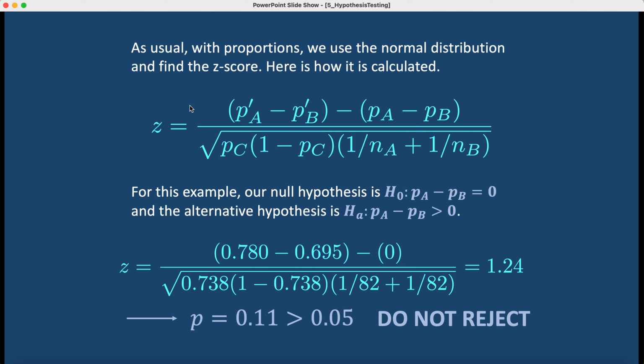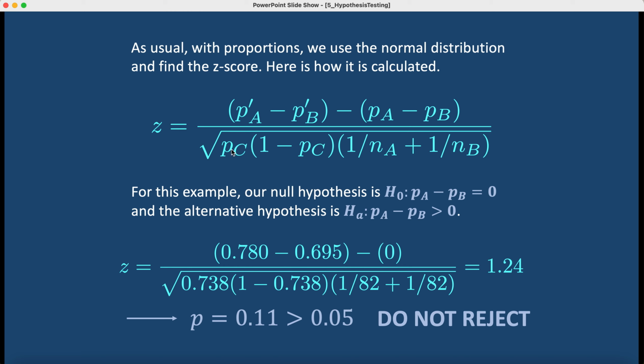Now, we needed that because it goes into the formula for the z-score, which is kind of a big, ugly mess. But to calculate the z-score, you need to plug everything in that goes into this formula. We have the sample proportion from one of the groups, the sample proportion from the other, then their population proportions according to the hypothesis test. Our null hypothesis, and what usually will be the null hypothesis, is that the proportions are the same, so the difference is 0, so usually this will be 0. And then we have the difference in proportions.